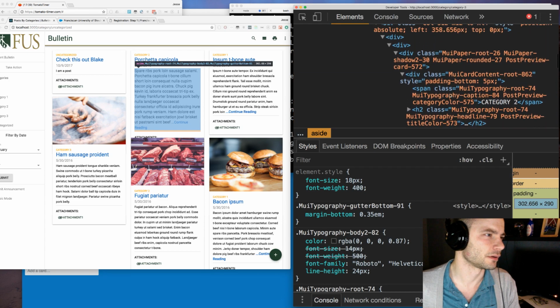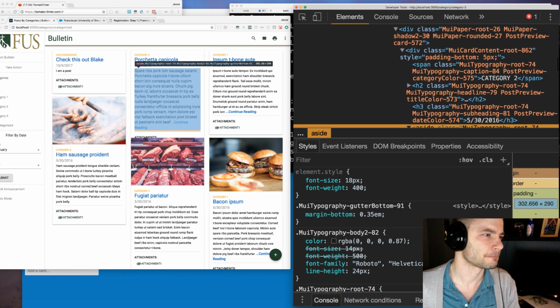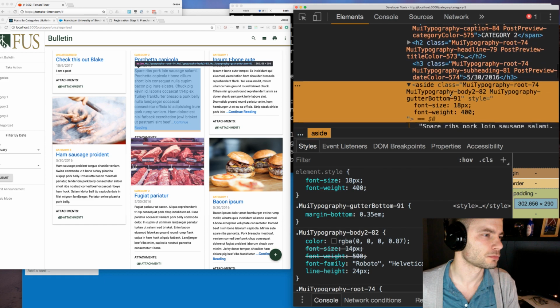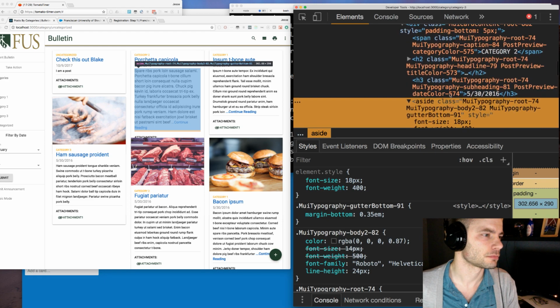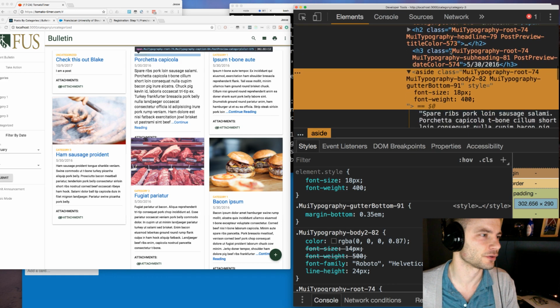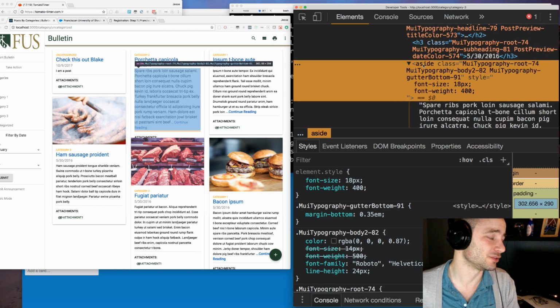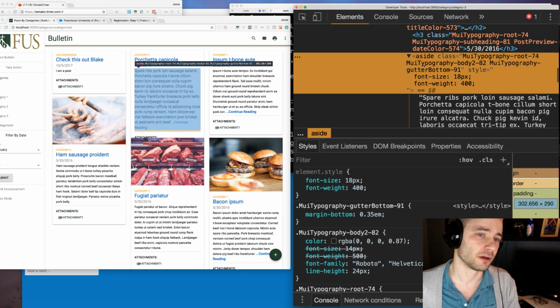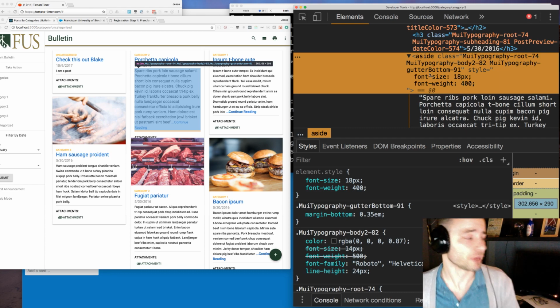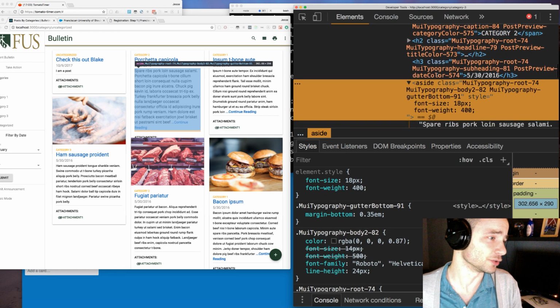Let's see how I want to select this. MUI card content. See, all the classes are not helping me right now. I guess I could just do all asides. Okay, Brett says aside is good semantically. Okay, cool. I really haven't used aside very much, so I just wanted to make sure it was the right way to use it. I'm glad that it works.